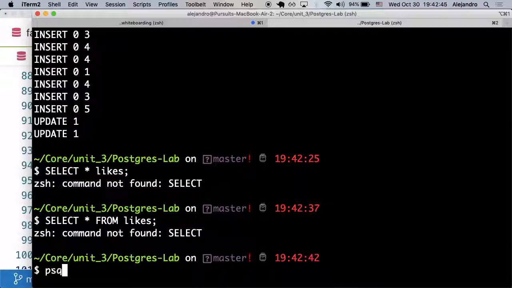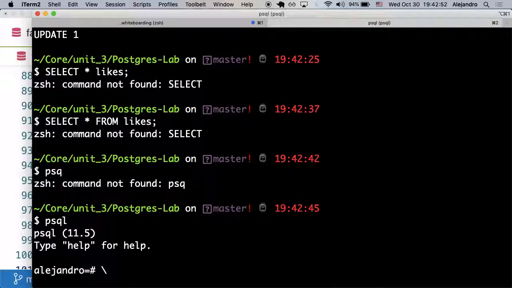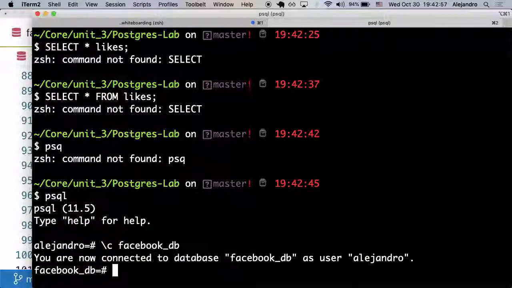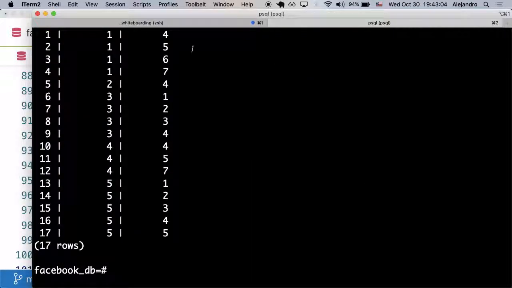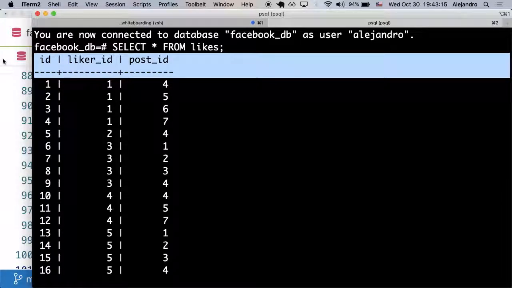And I'm not in PSQL. So this is what the likes table looks like. Just a bunch of numbers. If we don't have the column names, we don't know what they mean, right?